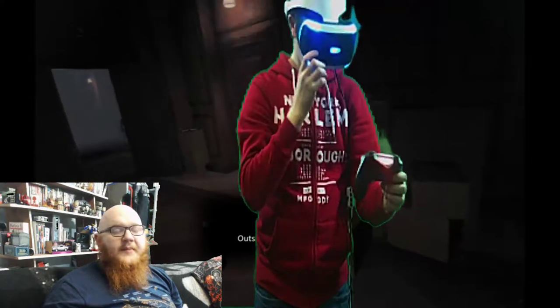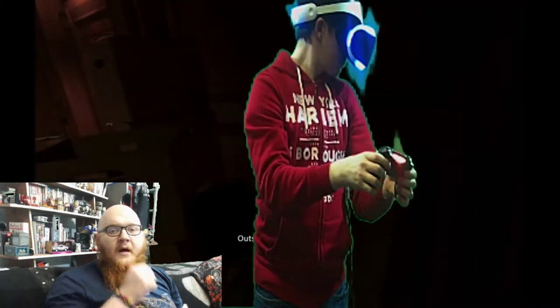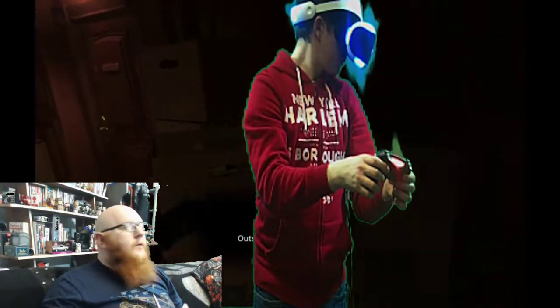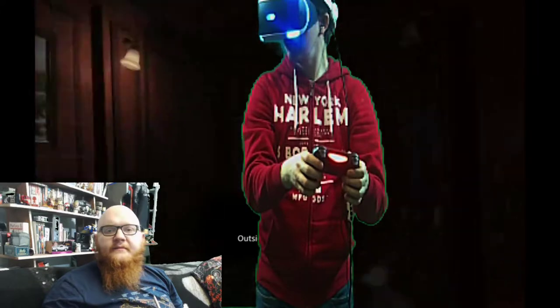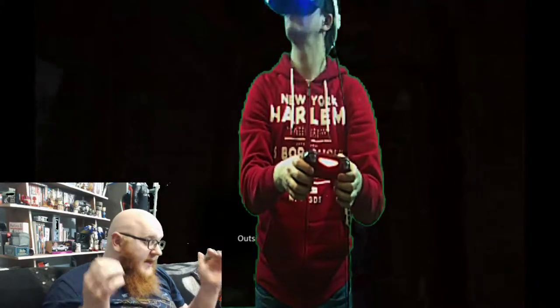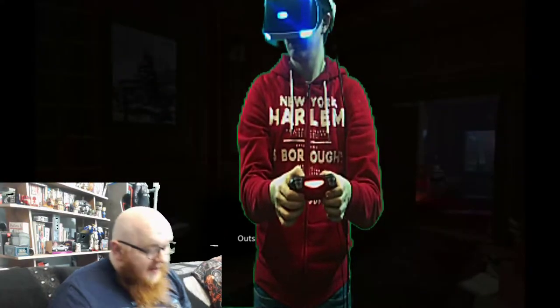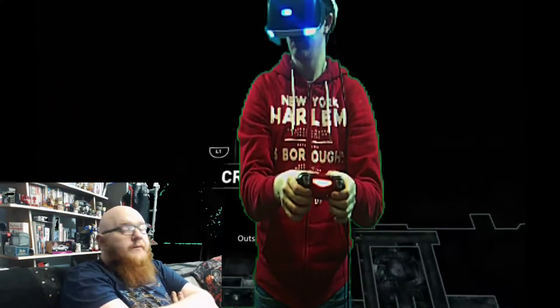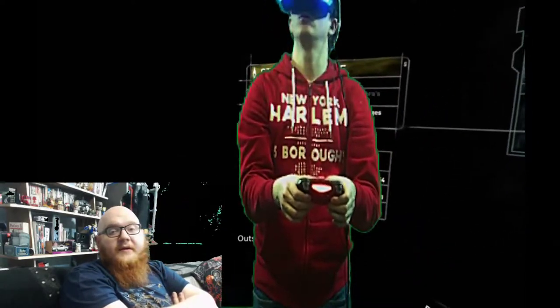Press to the right on the D-pad. Is that better? No, look the direction that you want to be looking and press right on the D-pad until it matches. Nope, hands are still sitting in the wrong place. Again, it's an issue with calibration and not finding where your hands are sitting properly. Maybe this is part of the outside of play area issue that we're having. Ooh, it's affected you in a lot of different places.